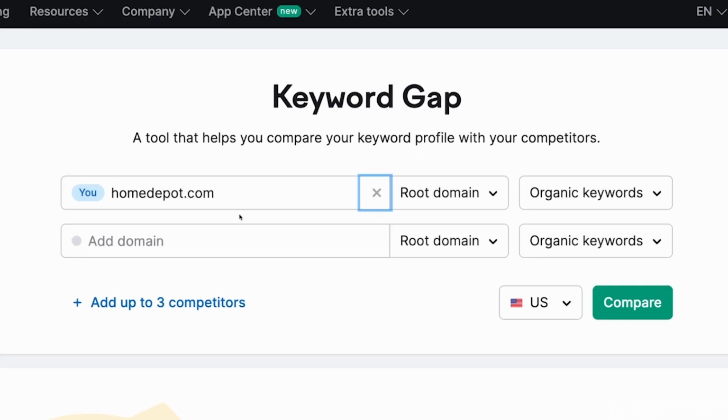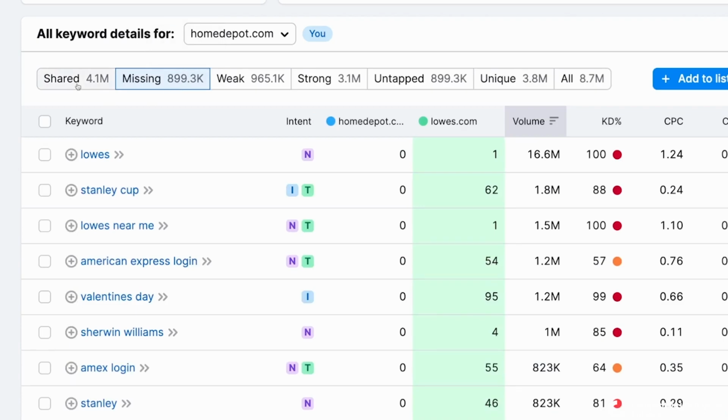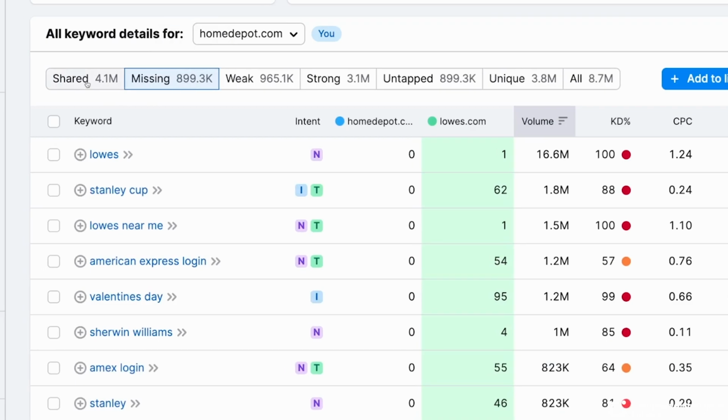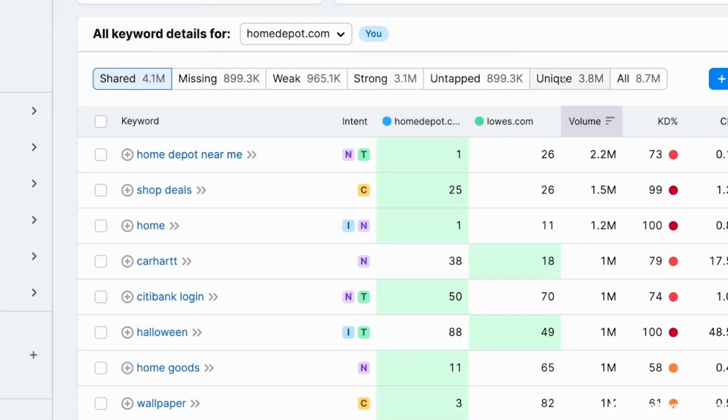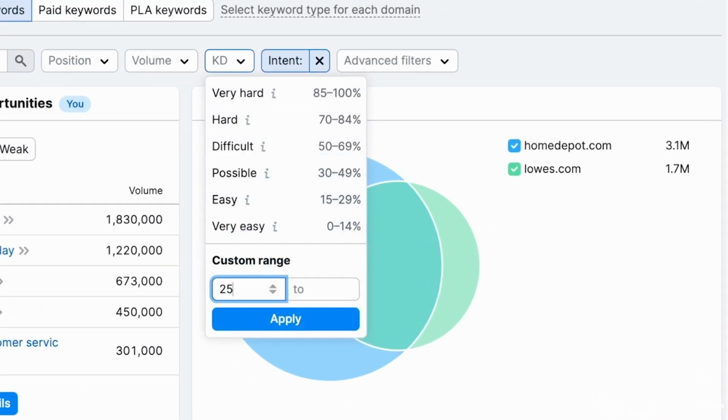Enter your domain and a competitor's domain, like Lowe's, and you can select the keywords your competitor is ranking for that you're missing. You can also filter for keywords you rank for in common, or those you rank for that your competitor doesn't. This might mean your strategy needs reworking, or it could mean you've identified a niche your competitors have missed. Initial results might be a little sensitive. Filter further by search intent and crank up the keyword difficulty to a reasonable number to filter out odd results. This will help you map the differences and similarities in your website's domain profiles. With further analysis, you'll be able to map these keywords to respective pages on your competitor's website.